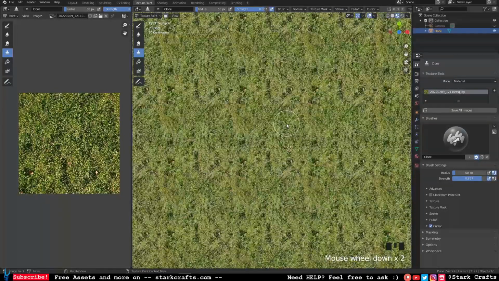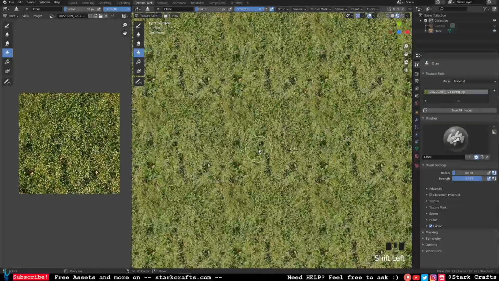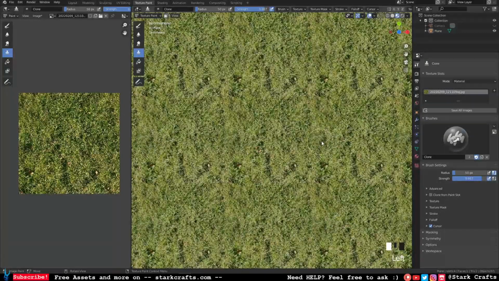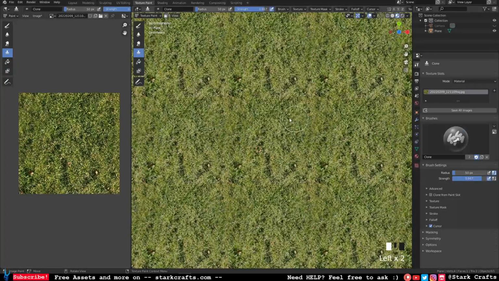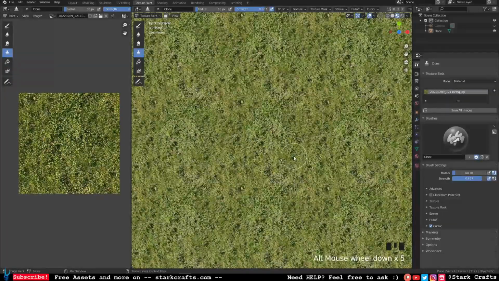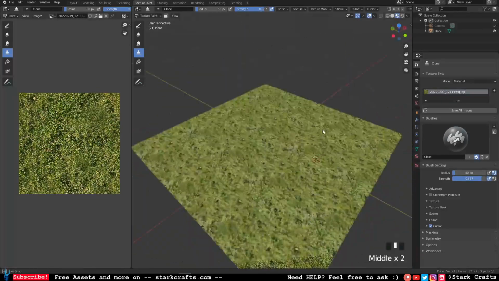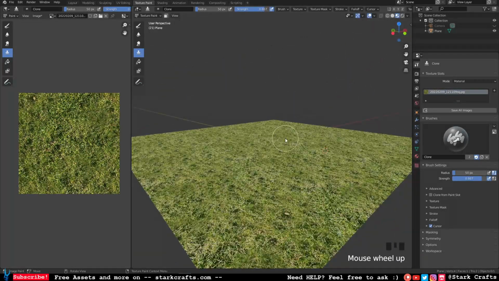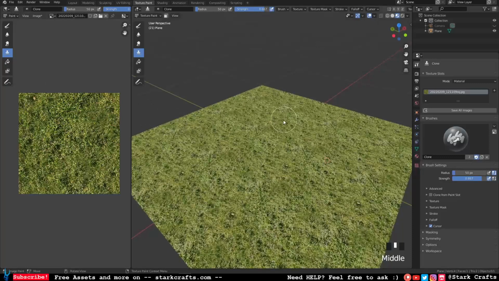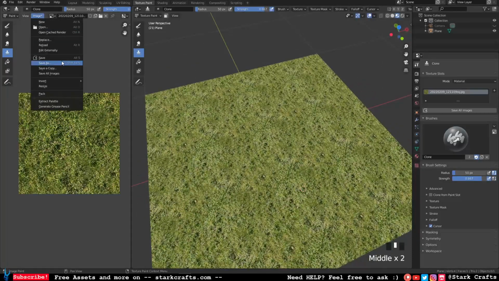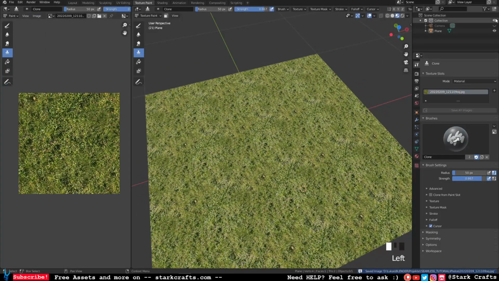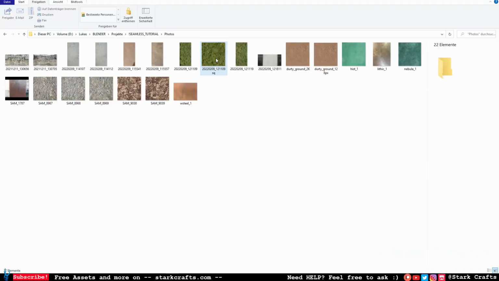Zoom a bit out. Pick another random spot. Why not? Let's keep it like that. Image, save, and we have our second texture.